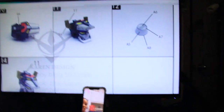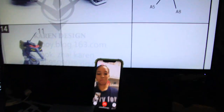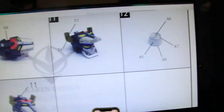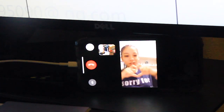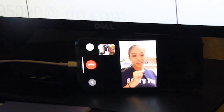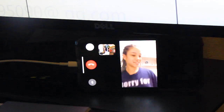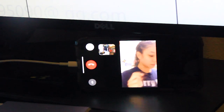You can see right here. Hold on. That's my girlfriend. She's acting like a fool. See, she's just so cute. Kiki, do you love me? Are you riding? And I'll never let you go. Don't put this on the thing, okay? People don't need to be seeing my dancing skills.